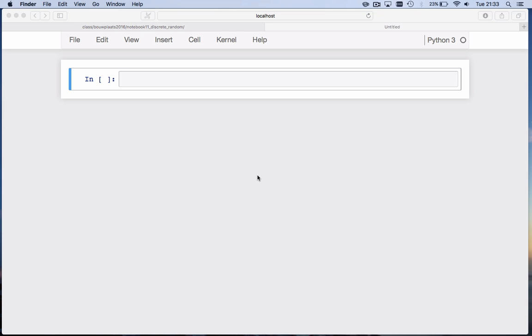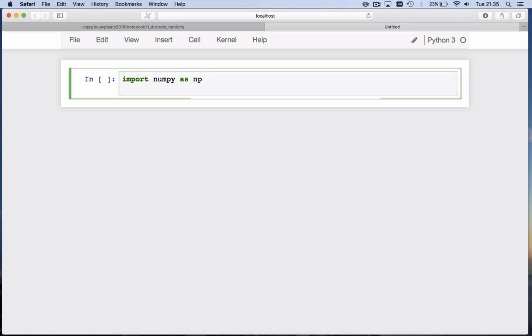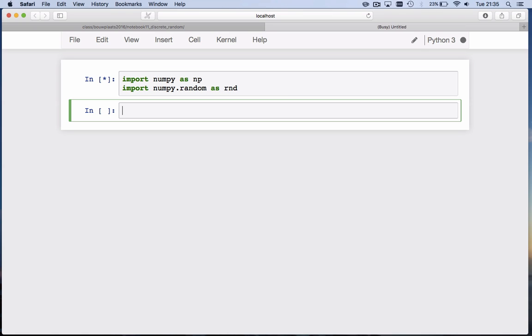We will carry out a few numerical experiments using random variables. For that we'll make use of the random sub-package of NumPy, and we'll start by importing that. We first import NumPy as np, and just because we don't want to have to type numpy.random every time, we type import numpy.random as rnd. So we can call all the functions in the numpy.random package by typing rnd dot and then a function name. We will start by generating random integers, and for that the random package has a function called randint.